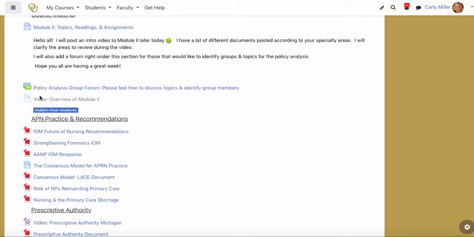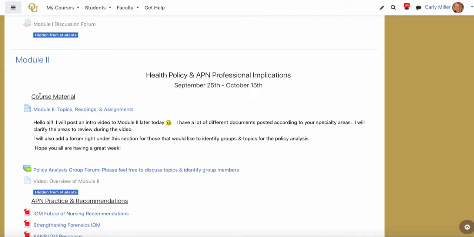And I did go through most of the discussion forums. They're all great. I'm going to try to get them posted within the next couple days. I try to give a good amount of feedback to students individually when I grade things. So I do want to make sure that I have everything done, and then I'll get them posted as soon as I can. But everybody did well, so no concerns.